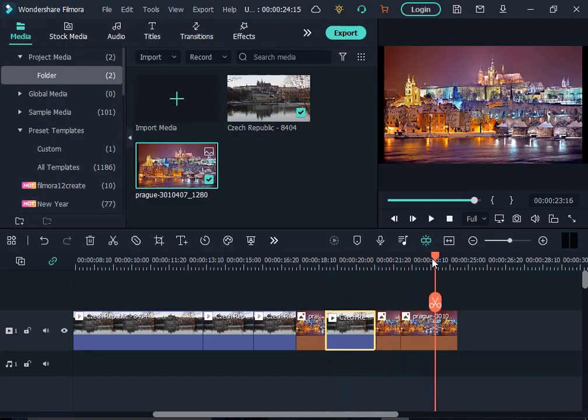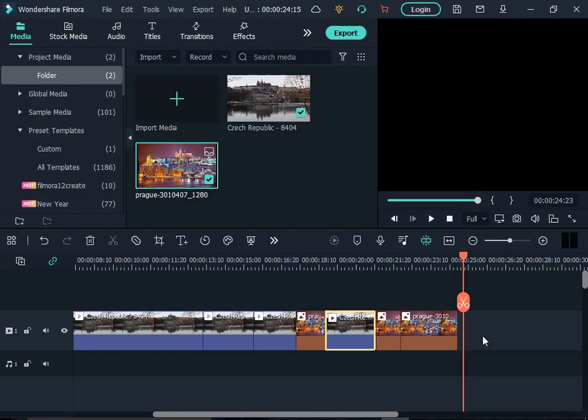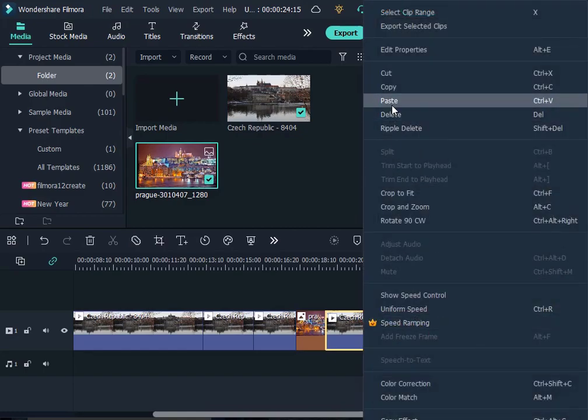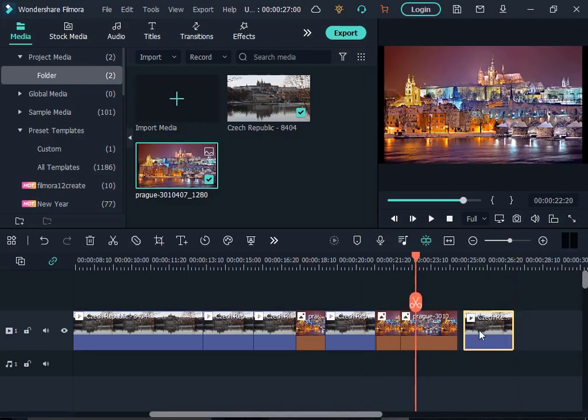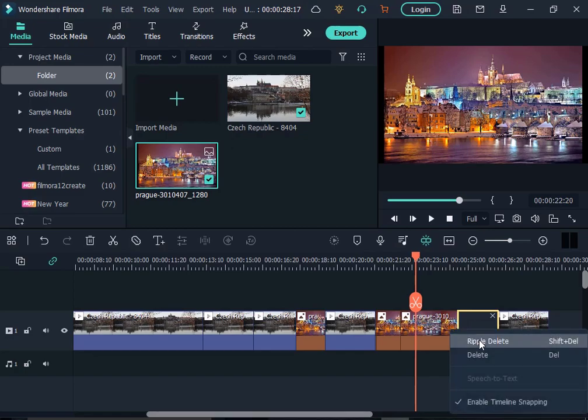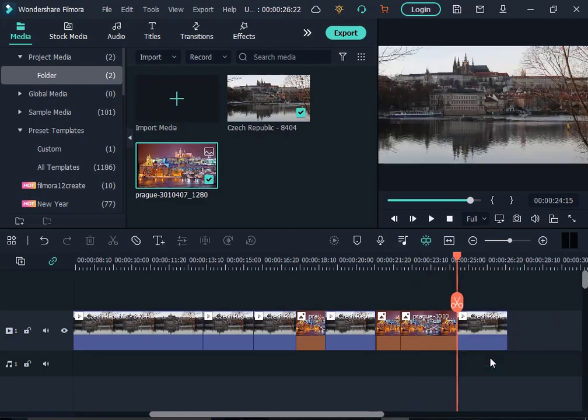If you want to paste at the end, right click and then press the paste button, the clip will be pasted, right? And from here you click on it and move it, and you can also delete the free space, so select the free space and right click on it and from here you delete it. Also you can delete it from here, right? So I delete it. So from here you can delete it and from here you can also trim it.